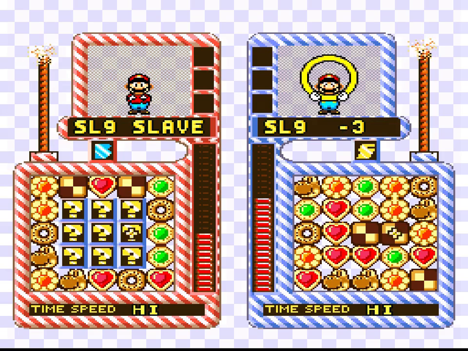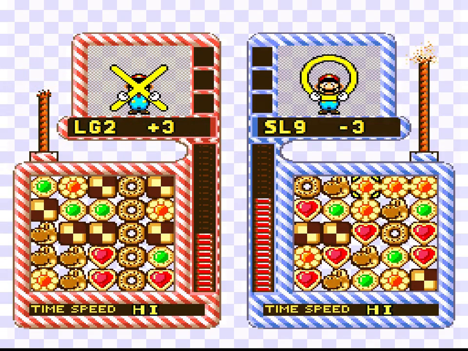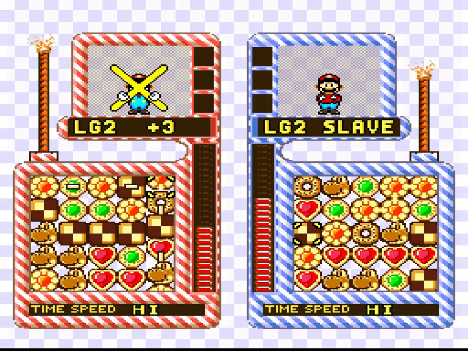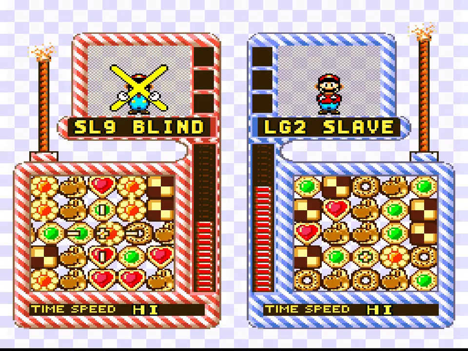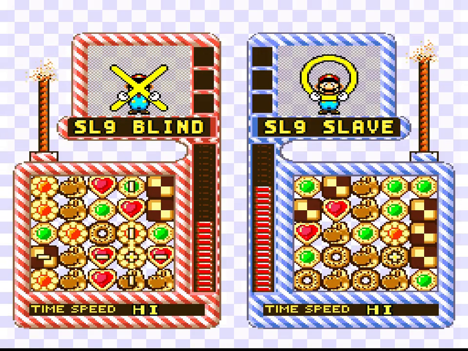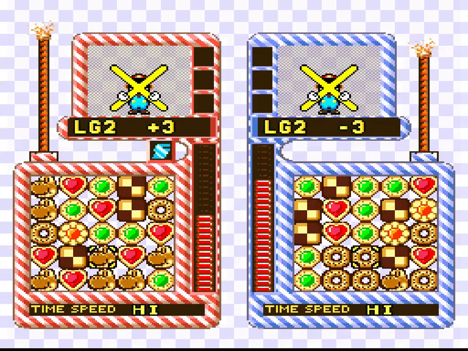Logical finds an attack first with Blind, but Slio quickly finds a Slave attack to inflict on his opponent. So roughly even for both competitors. Let's see what they're able to find. Slio ingredient density approaching neutral, very dangerous.